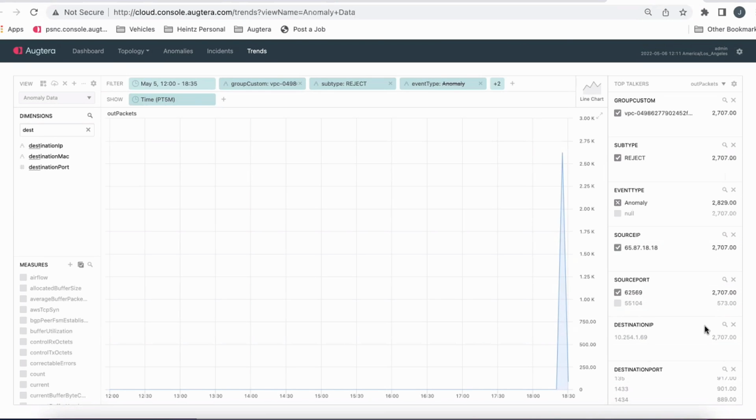Yeah, so you rattled off some port numbers and you're like, oh yeah, that's Oracle, because you know that. But if these things are so well known, could they not be just part of Augtera that says, hey, this is an Oracle problem? Yeah, it's like one little hop step.